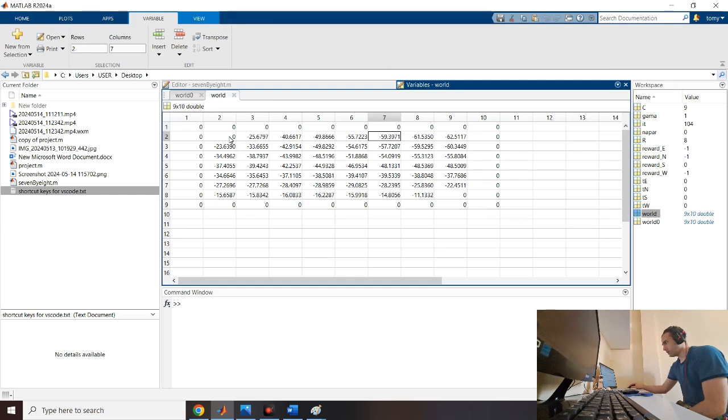Okay, 1, 2, 3, 4, 5, 6, 7, 8 columns, and 1, 2, 3, 4, 5, 6, 7. Looks right. Let me compare it to the world 0. Look, the same answers. So I think we have a true code here.